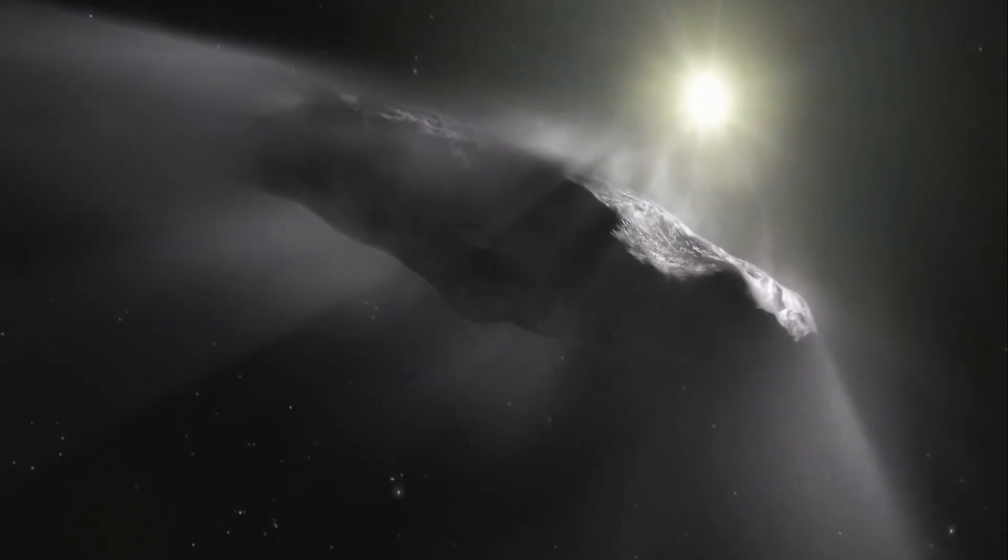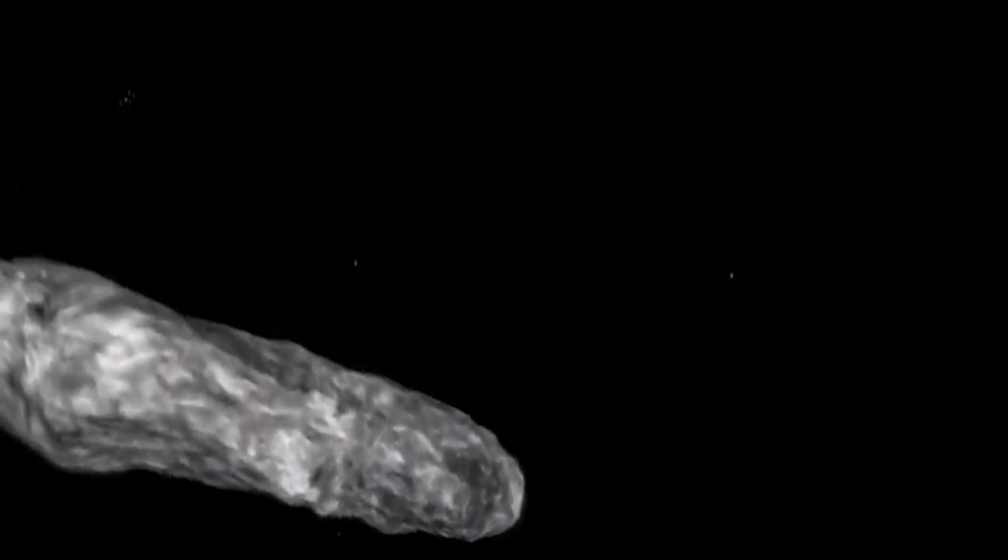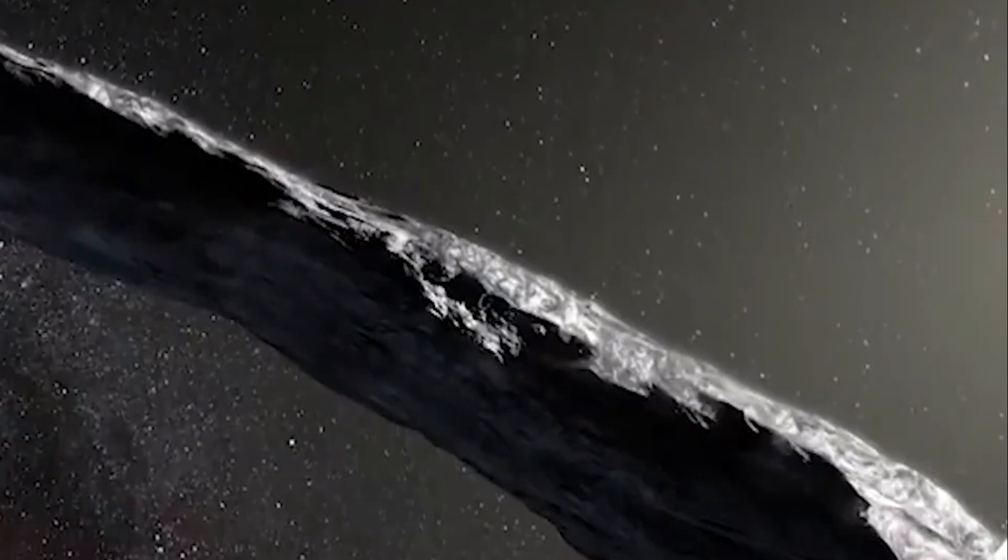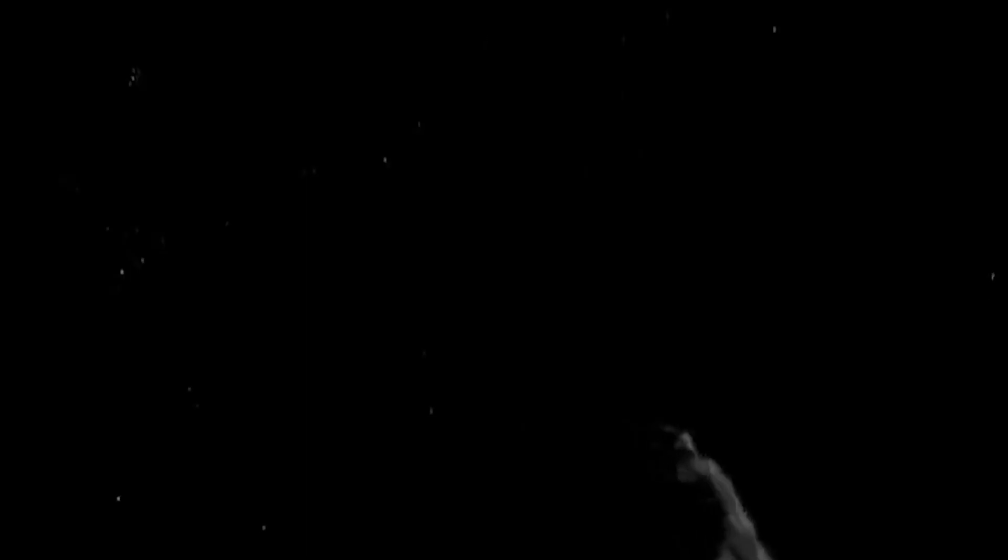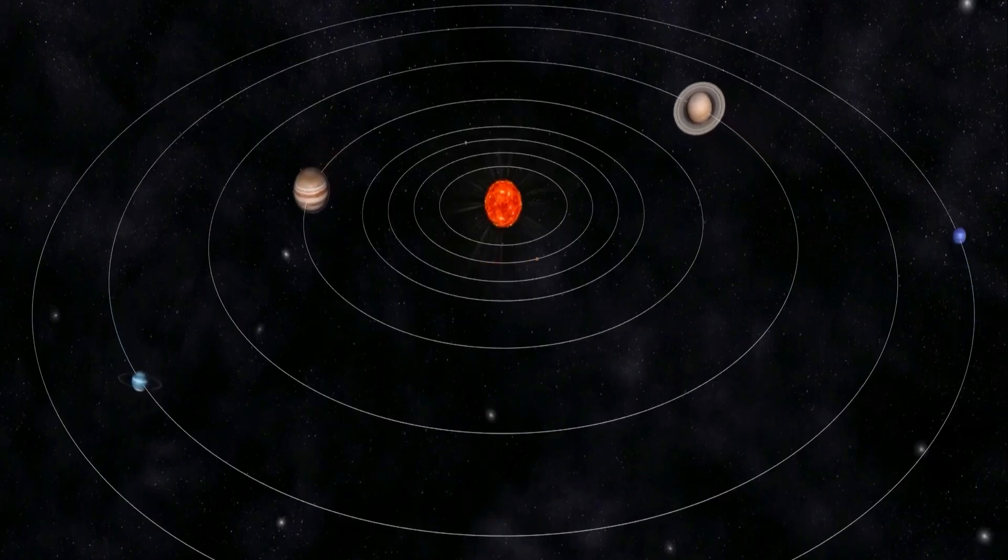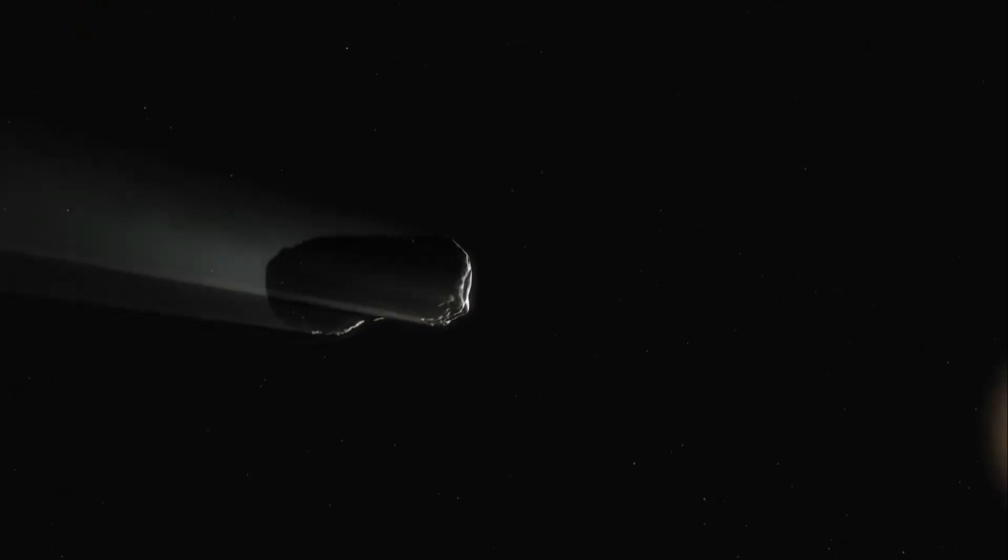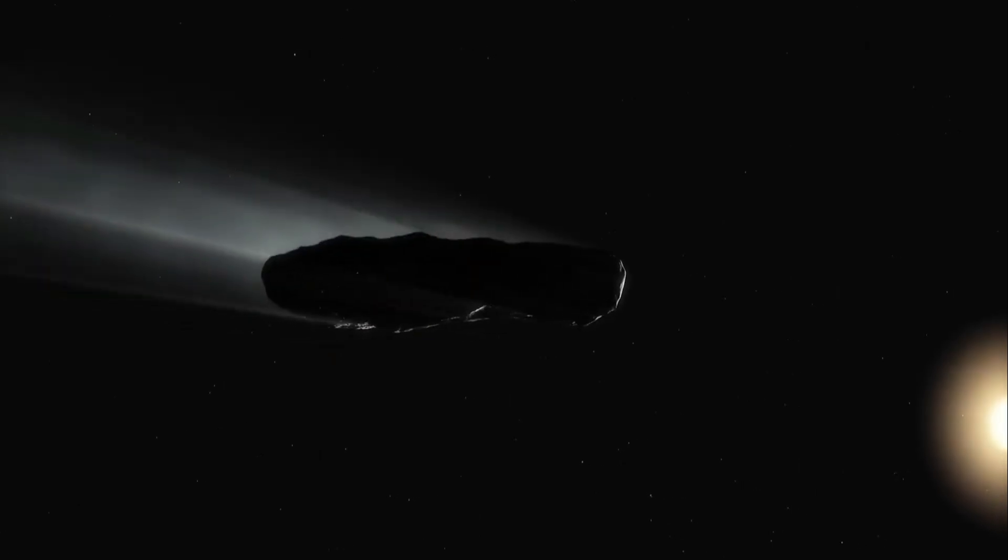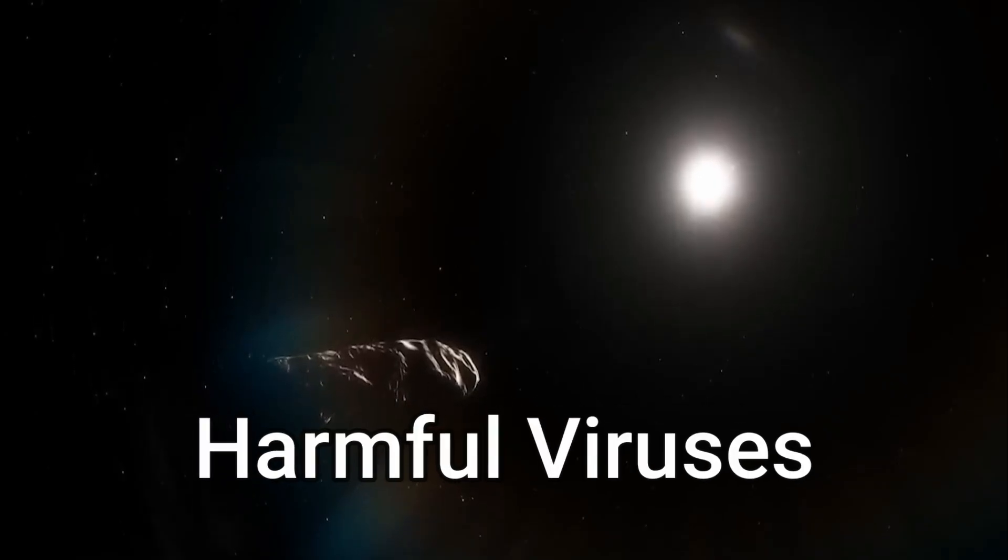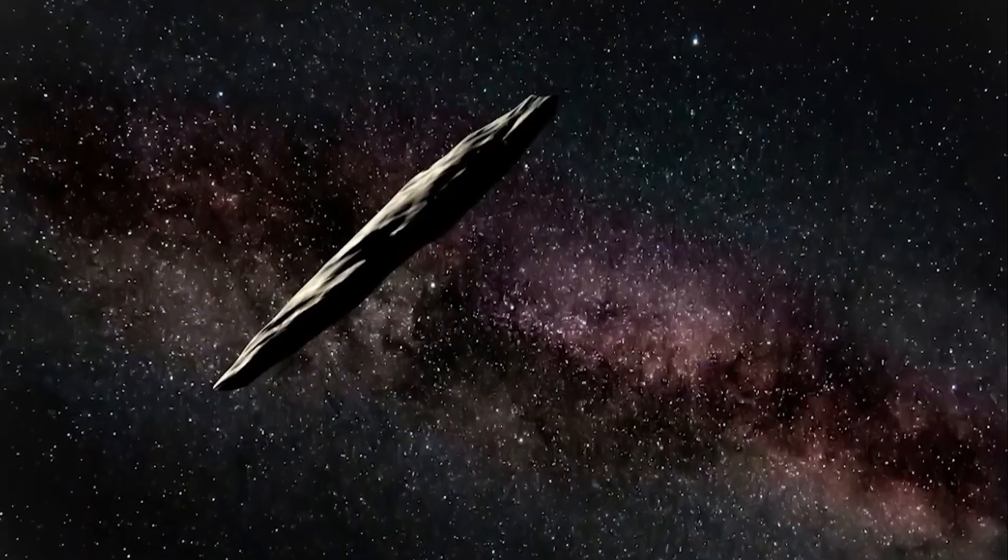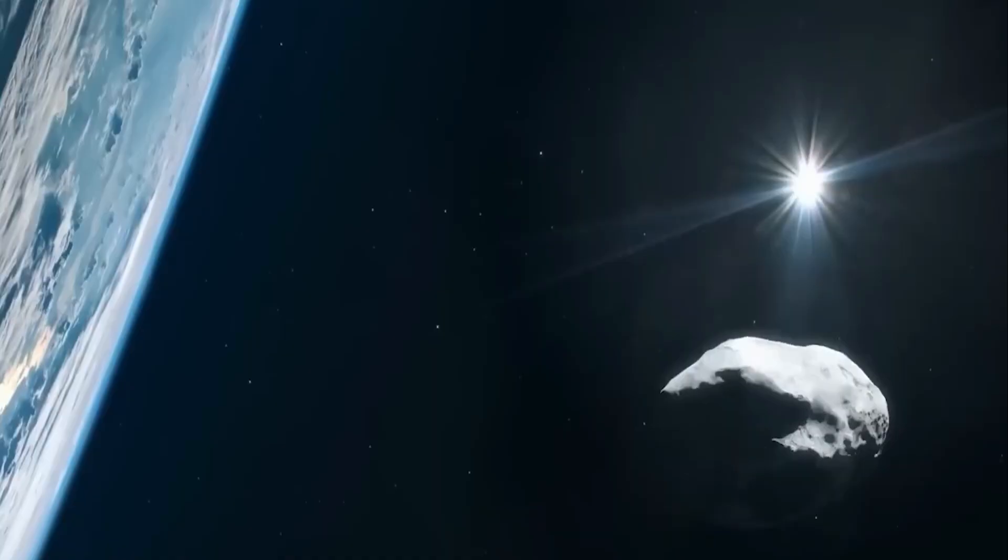As mentioned earlier in this video, Oumuamua unexpectedly gained speed as it approached the Sun before departing our solar system. If it's an alien spacecraft, maintaining such a high speed could imply a swift return to Earth, potentially resulting in a significant impact and causing extensive destruction, such as landslides and mudslides. If Oumuamua is genuinely a spaceship, there's the potential for a space invasion, bringing along unknown diseases, pathogens, or harmful viruses. These potential extraterrestrial civilizations might possess technology surpassing ours, reminiscent of scenarios seen in science fiction.